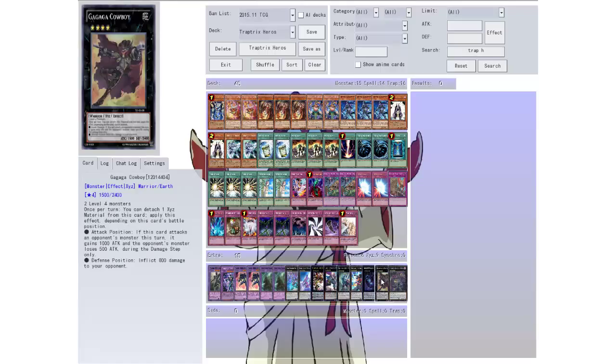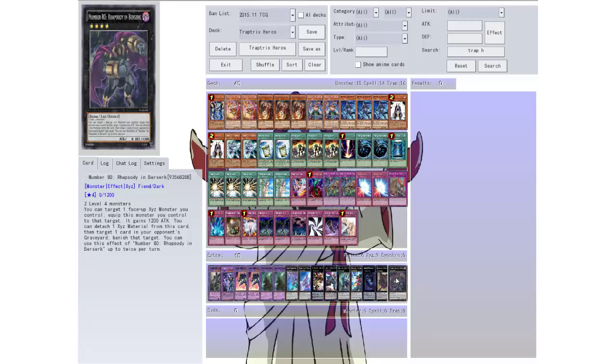Then we have Cowboy, if it's an attack. You can detach one, it gains 1,000 attack, and your opponent's monster loses 500 attack. Defense position, inflict 800 points of damage to your opponent. Then we have Rhapsody in Berserk, 2 level 4 monsters. You can target one face-up Xyz monster you control and equip this card to that monster. It gains 1,200 attack. You can detach one Xyz material from this card to target one monster in your opponent's graveyard. Banish that target. Only once per turn.